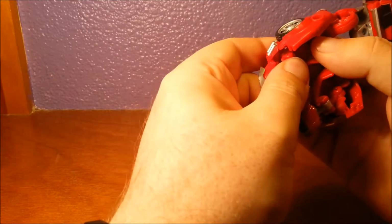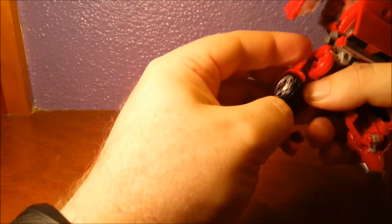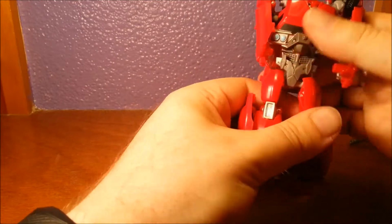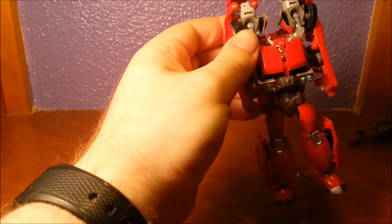Right, to finish off the legs, extend the feet, rotate them round, bring them forward a bit, and then rotate the wheels around. That's one done. Extend the foot, rotate it around, rotate the wheels around. That's two done. Straighten the legs out. Right, that's his feet done. Okay, now the arms are a bit more complicated.